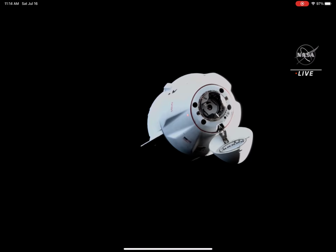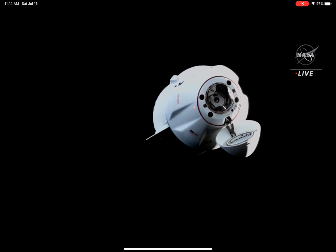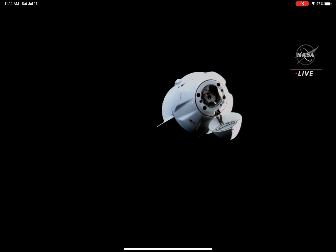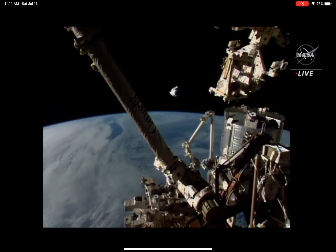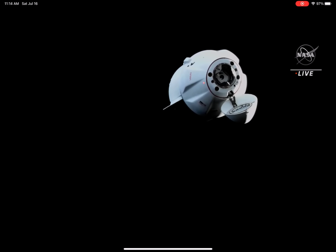So there go, and we did receive confirmation from the mission director out in Hawthorne, California, that the teams there at SpaceX are also go. Again, Allison Bollinger here in Mission Control Houston, polling her team to make sure that the Mission Control team here in Houston is go. That poll being conducted ahead of the waypoint 2 arrival, which is expected 2 minutes from now. As long as everything looks good, we won't be holding at waypoint 2 for long, and we'll press in for docking.